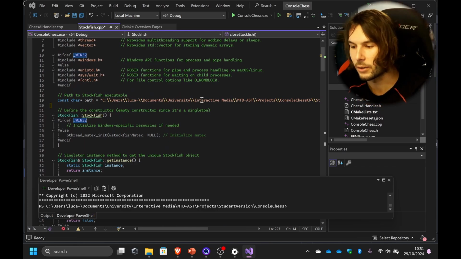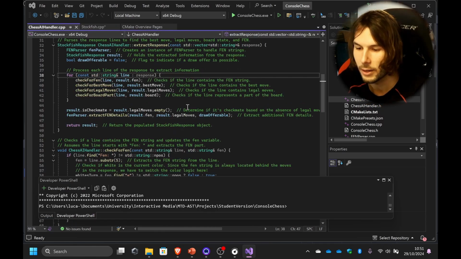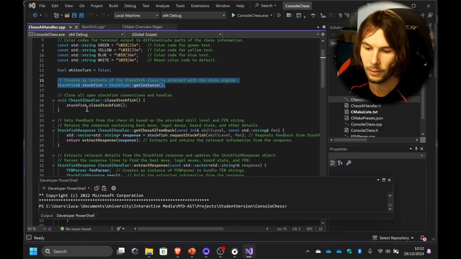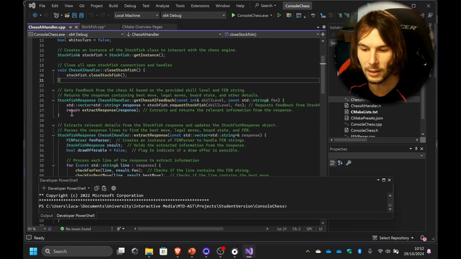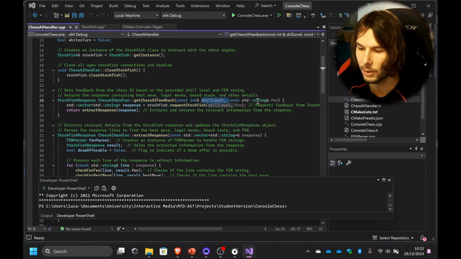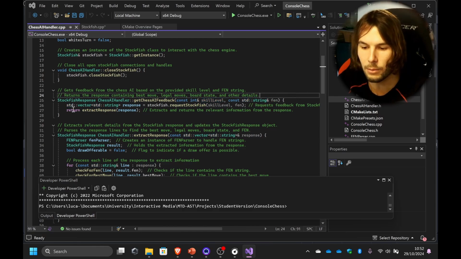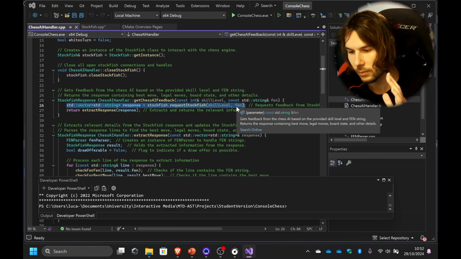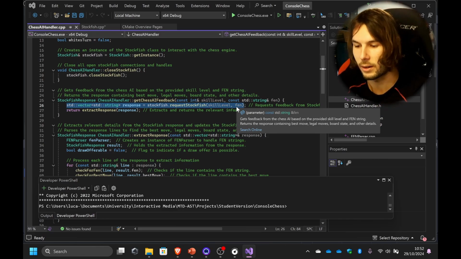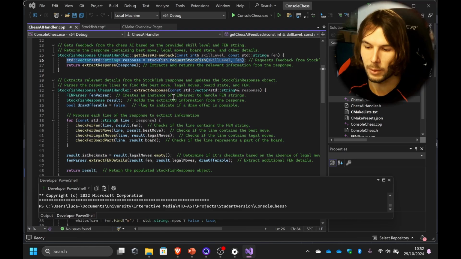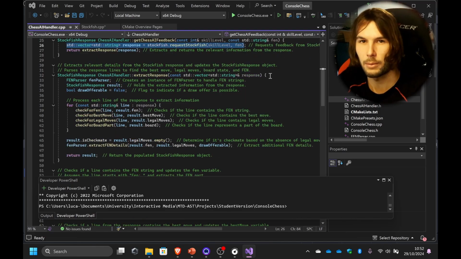Sounds quite complicated, I know, but if we just click at Chess AI handler, you will see it's not that complicated because we have the instance of Stockfish here, we have the possibility to close it, and this is everything we use. So we have the get chess AI feedback. We just tell it which skill level we want and which position we are currently in. And we will automatically get the response here and don't have to worry any further about looking into the Stockfish code at all. We just get this response and then we will be able to extract it later on, but I will show you this in a second.